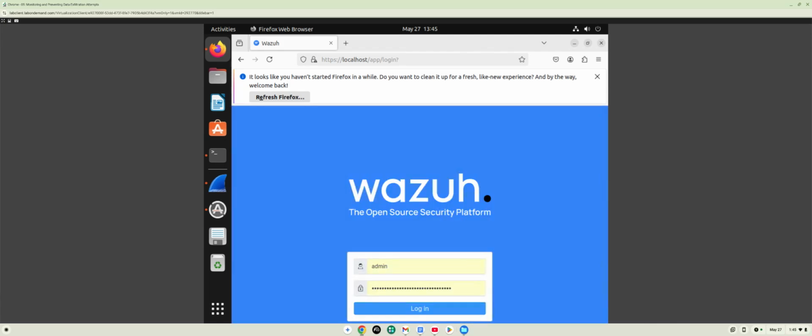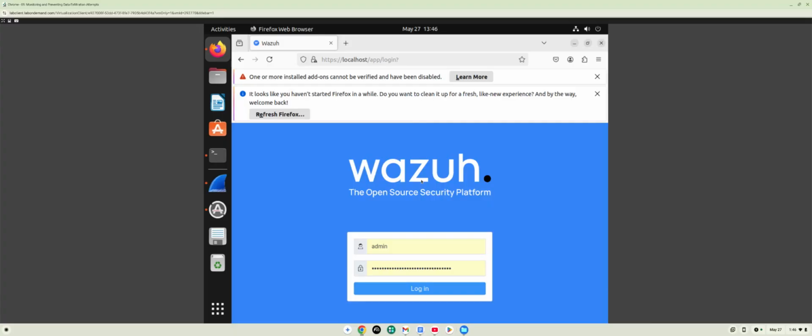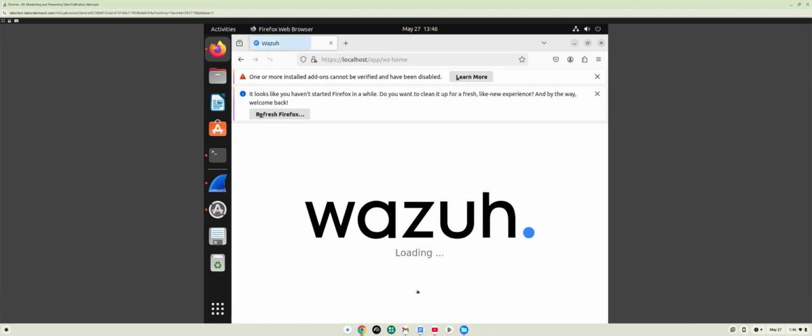Again, Wazuh, much like Splunk, is a SIEM solution. It's going to help monitor and aggregate logs across the systems for us to be able to tell what's going on in the system, to see if we can notice any sort of anomalous behavior, and in this case link certain processes together to see if there's a security event or incident going on. So I'm going to just click here, log in.